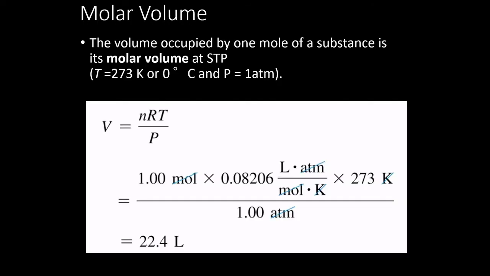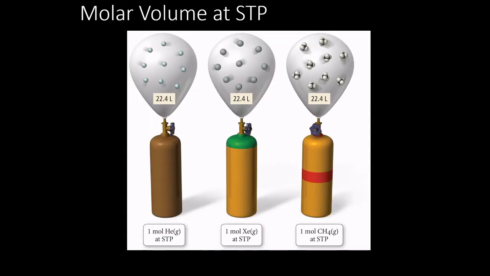So if we plug those numbers into the ideal gas law, we plug in 1 mole, just because we want to get data for just a single mole of material. In this case, we're trying to find the volume of our sample of gas. So we plug in 1 mole. The constant is always the same. We use the standard temperature and pressure, 273 K, 1 atmosphere of pressure. What we get is that a mole of gas at STP will have a volume of 22.4 liters.